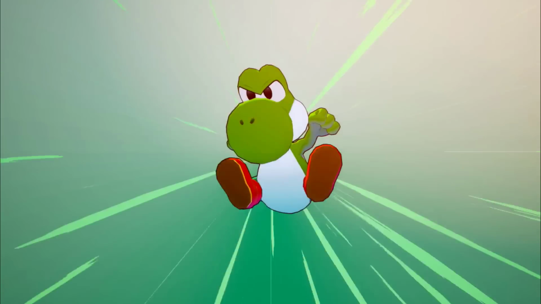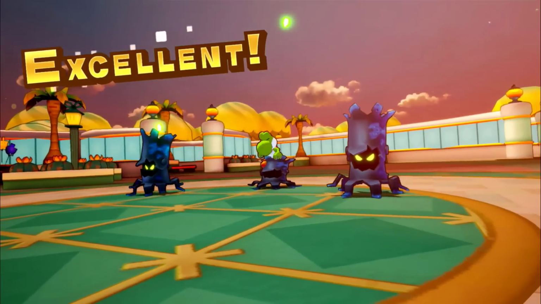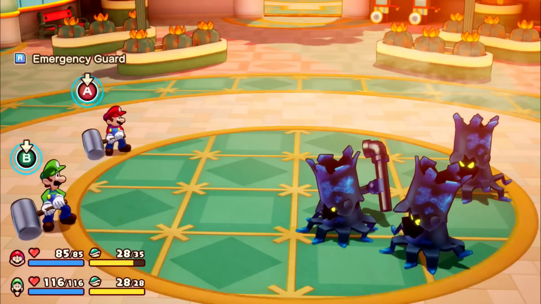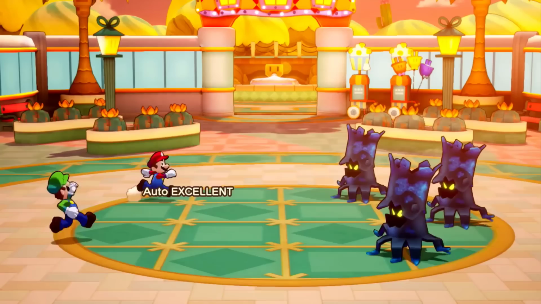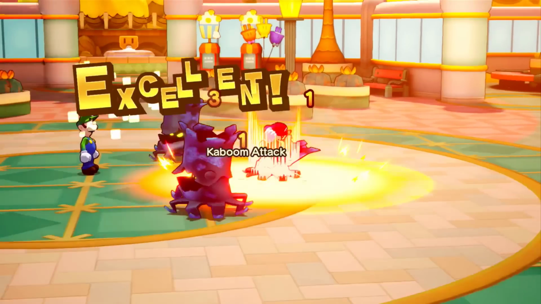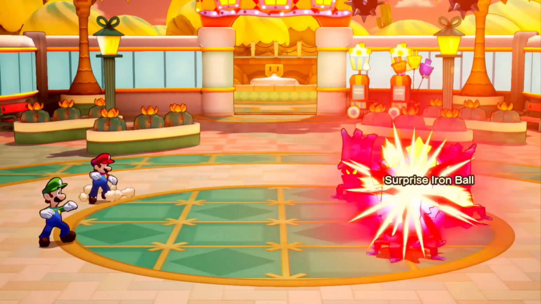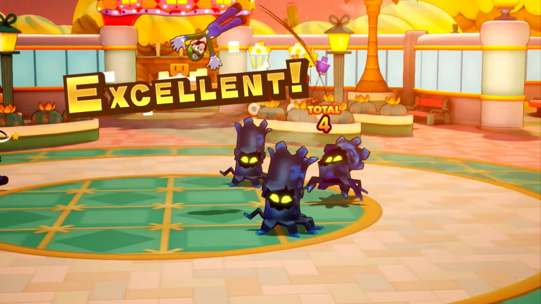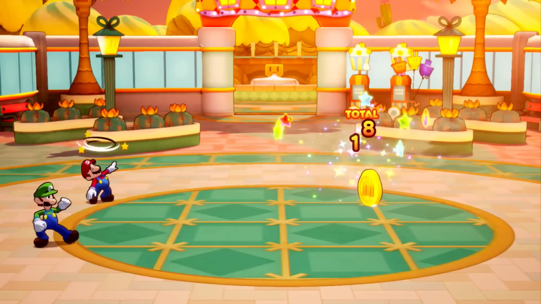with some extreme buff. The first one has Crows with defense so high they only take 1 damage from regular attacks. Fortunately, Surprise Iron Ball ignores defense and has a plug combo Iron Cabal to make a ball fall on any enemy hit with the Kaboom attack plug, allowing us to finish the fight before our plugs run out.